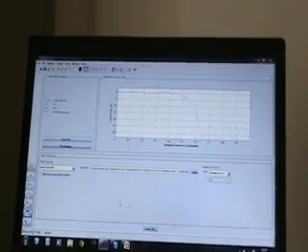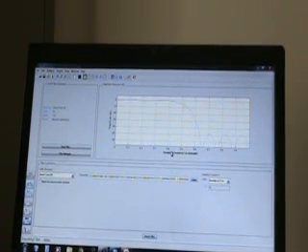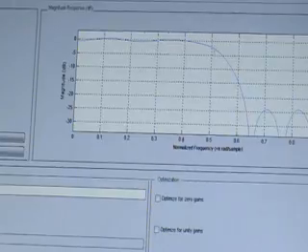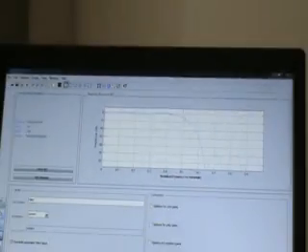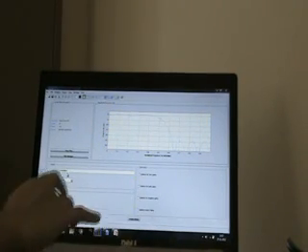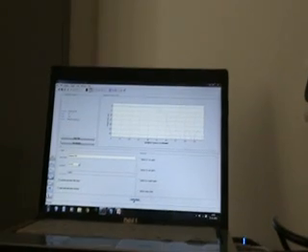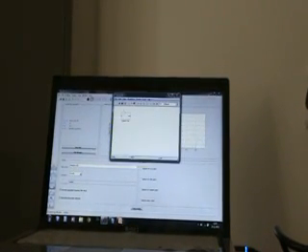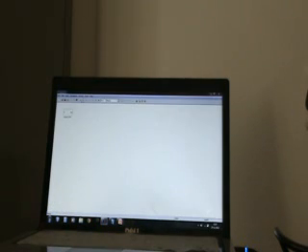Now we'll try to realize the model of this low pass filter and we'll check whether it's working properly or not. Here the fourth option is realize model. Once we click on this, we get model. Block name can be anything. We can keep it as low pass filter and we click on realize model. Here this model will be created in the new model.